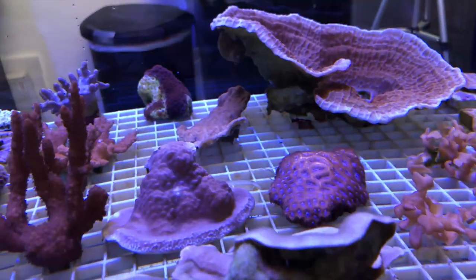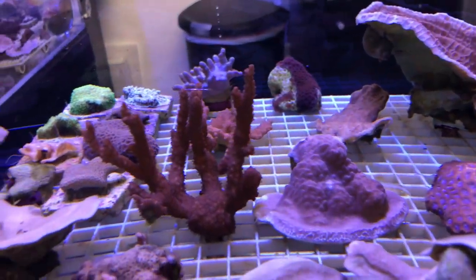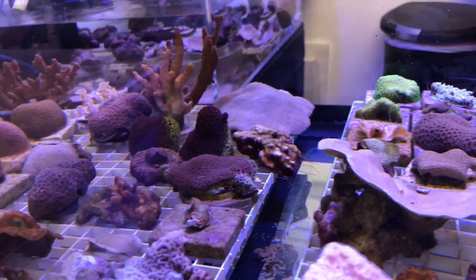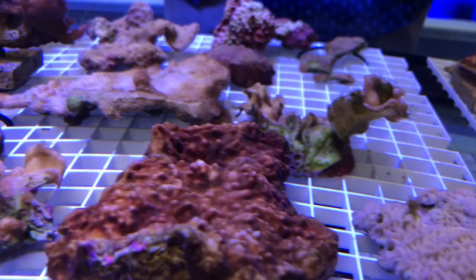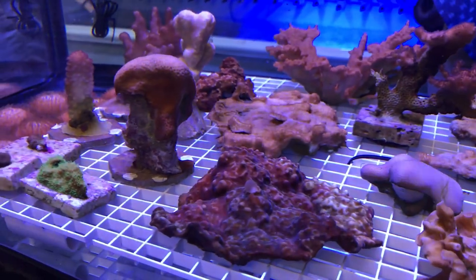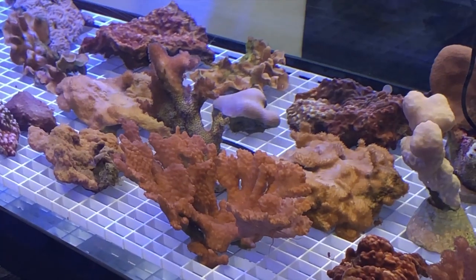Corals make their own food. They have these little tiny single cell plants inside them that photosynthesize, pump out sugar and oxygen. They have like a Snickers candy bar factory inside them pumping out candy bars for them all the time. The problem is that's all sugar. And you need more than sugar. You need amino acids, you need proteins.